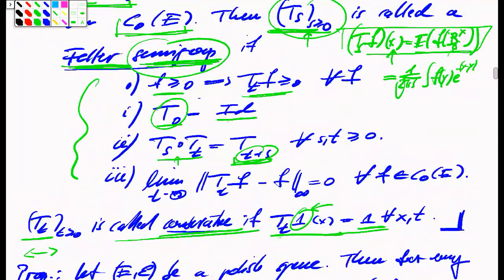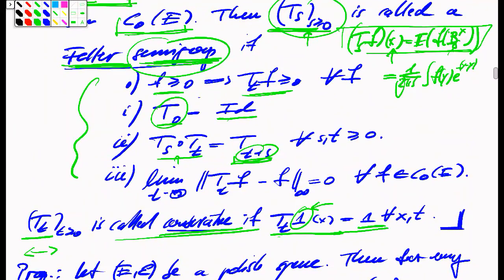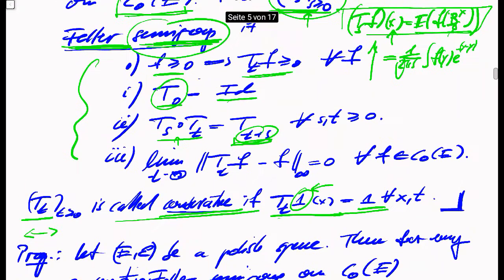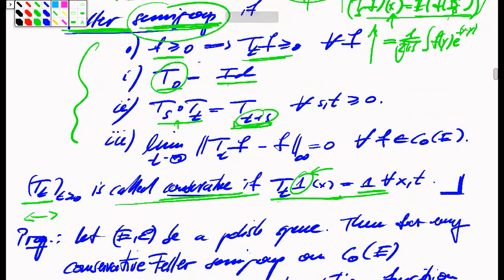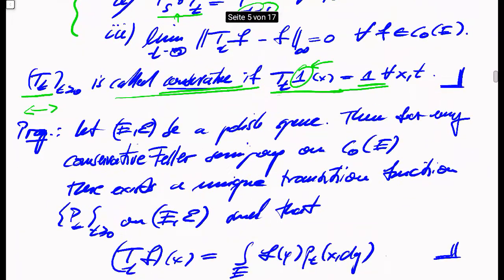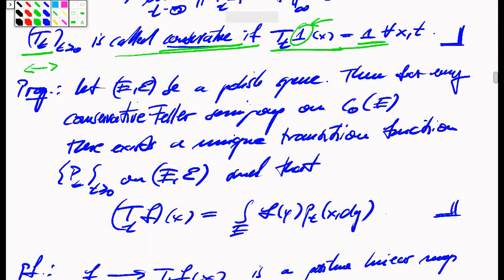So this here is an abstract analytic concept, and it seems to mirror these operations that we are familiar with from the example of Brownian motion. I will give examples that there are generalizations of this, and it's not at this moment clear what this could have to do with a Markov process. But it turns out that such a Feller semigroup is the analytic description of a Markov process. And this is the content of the next proposition, which is actually quite easy to show.